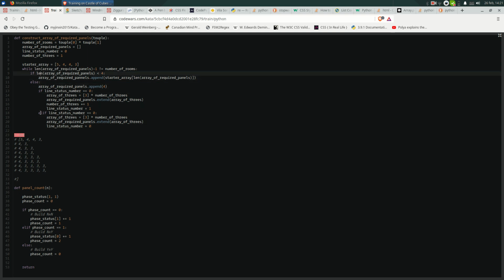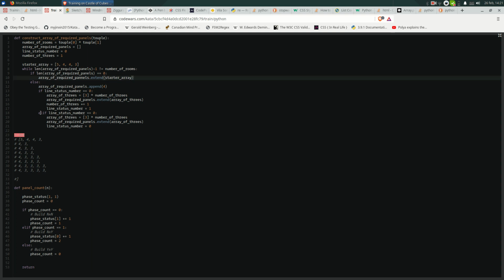And while we're at it, we could just as well say if length is 0, then array of required panels extend by starter array.